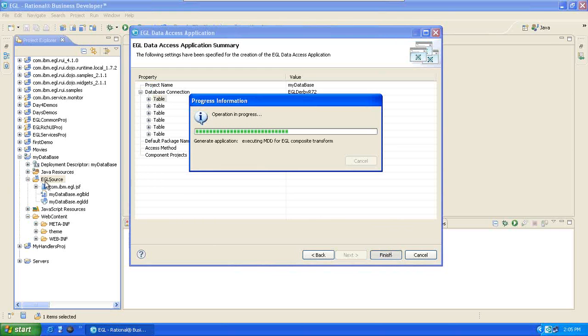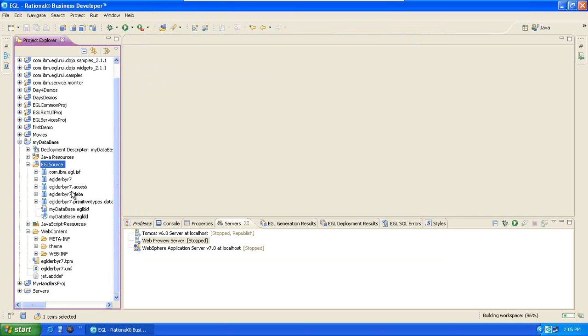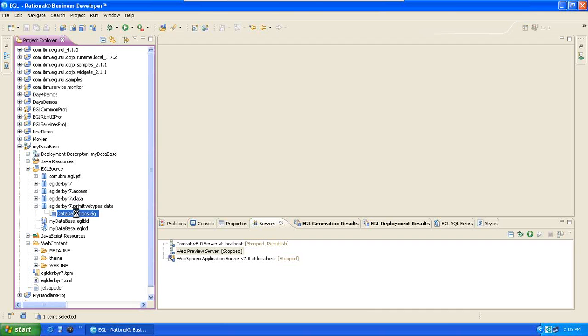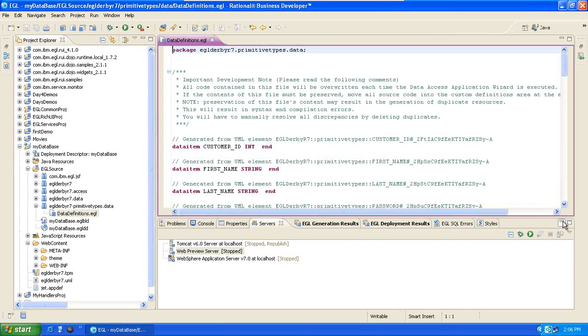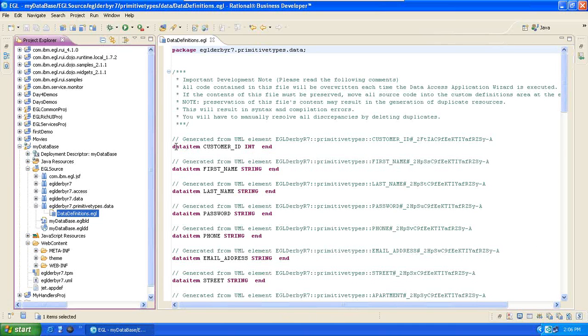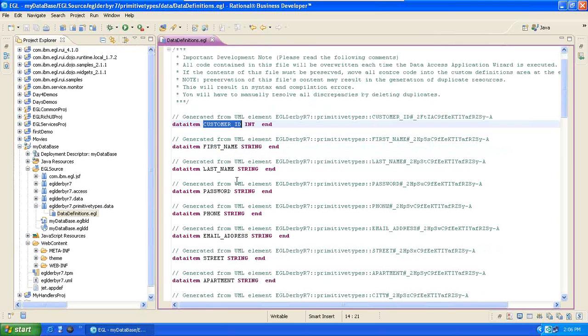Now press finish. If you see here, it will generate different folders inside of this EGL source. 1, 2, 3, 4. It has generated 4 folders for me. In the primitive types .data folder, we have data definitions. Here we have a definition for each column, or the variable that denotes the columns.